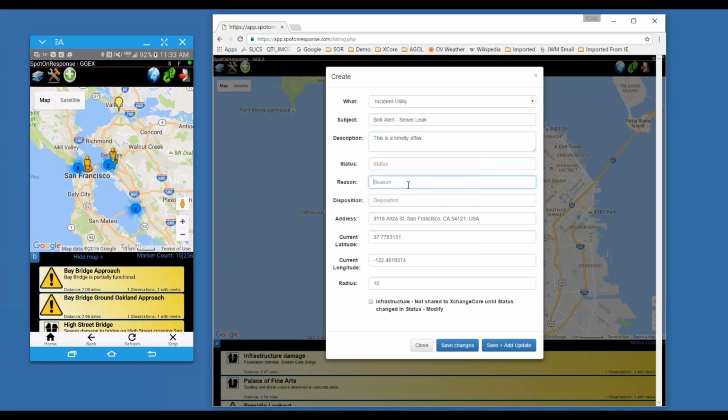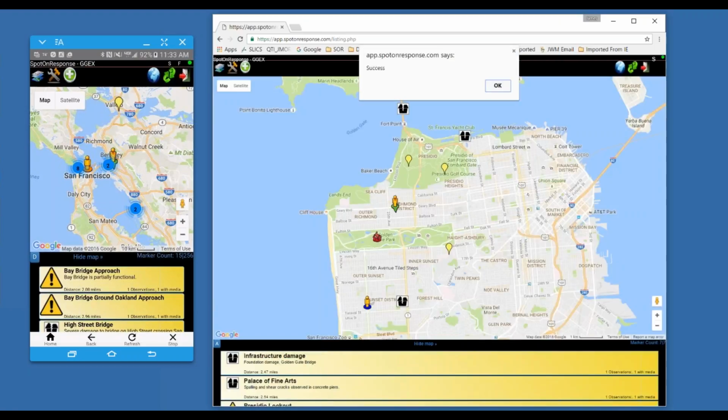I can put other information in here, and 5 hours to repair. It already gives me the address, latitude, longitude, and all that. And I can now save those changes, and let's just do that for right now.